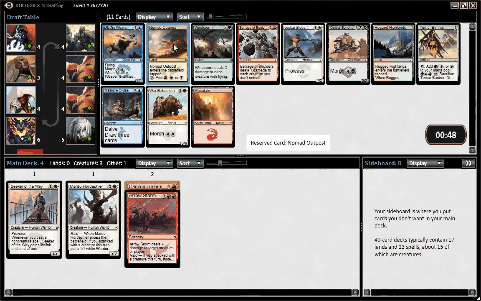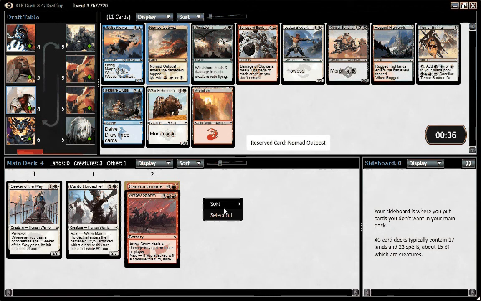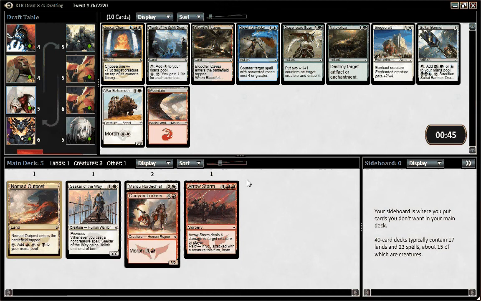Not bad. Rugged Highlands also good. Yeah. Oh, wait, no. That's the green one. Right. Sorry. It looked red-white for me. Oh, another Misfire Weaver. But then, I think the Outpost... We got a 2-drop. Got a War Behemoth. Yep. Okay. Yeah, let's take an Outpost and see if I like it. There might be some black cards that we can sneak in there.